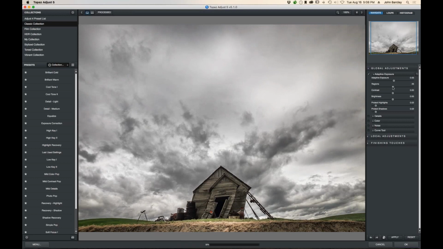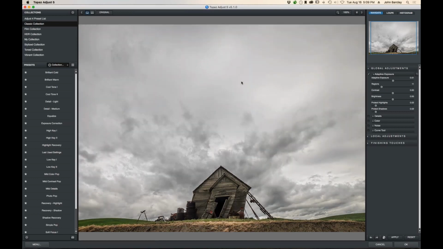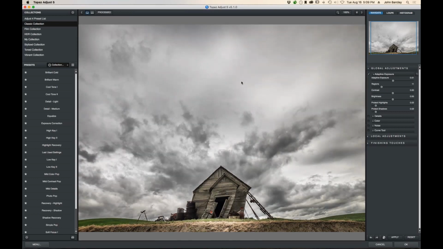The more I push this region slider over, it's adding more of the tonalities to be able to adjust throughout the image. So the idea is to use some of this adaptive exposure and then decide how much of the tonal range, if you will, do you just want to do those light lights and dark darks, or do you want to do more than that? And that's a personal choice at that point. So here's what's happened, and this is about where I like it. So before like this, after like this.